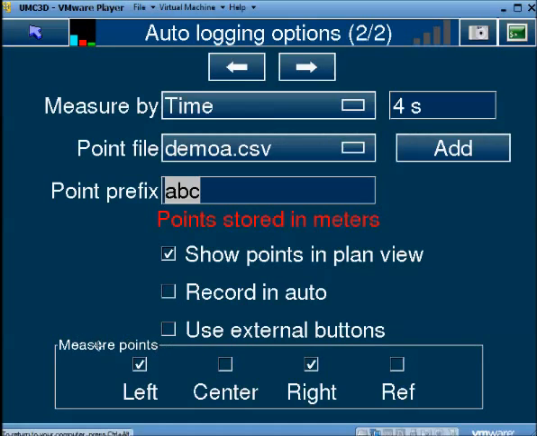Down here I got the measure points, and here I define which points on the blade or the bucket that I want to store. On this training here, I will store all the points, so it will be both the left corner of the blade, the right hand corner of the blade, and also the center point.